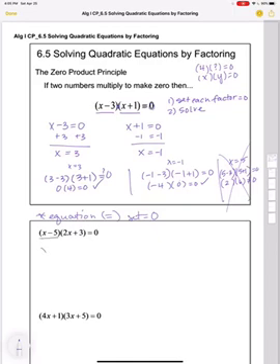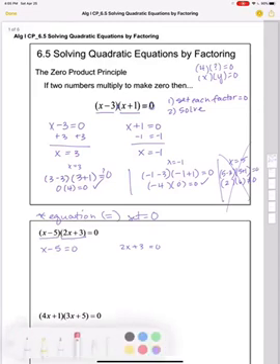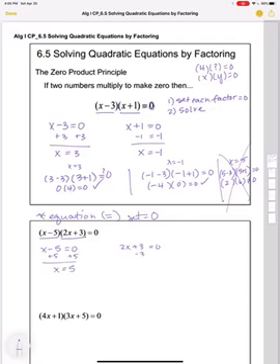Because either x minus 5 equals 0, or this number, 2x plus 3, I don't need parentheses, equals 0. And either way, it'll make this product be 0. So either, add 5, x equals 5, or minus 3, 2x equals negative 3, divide by 2, ooh, a fraction, negative 3 over 2. So x could either equal 5 or x could equal negative 3 over 2. These are our two answers, 5 or negative 3 over 2.